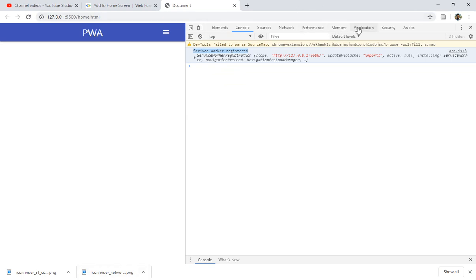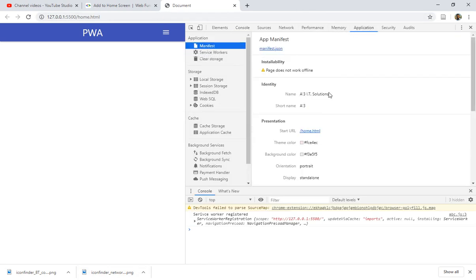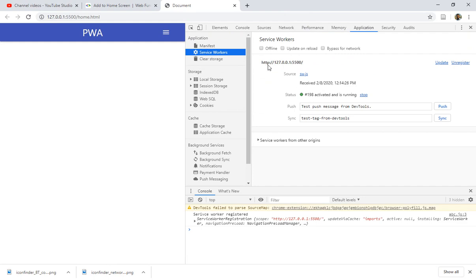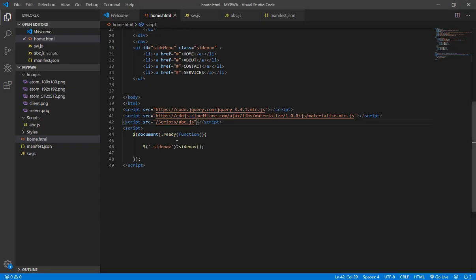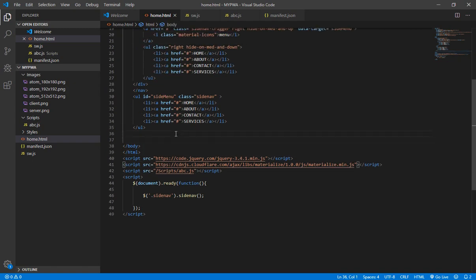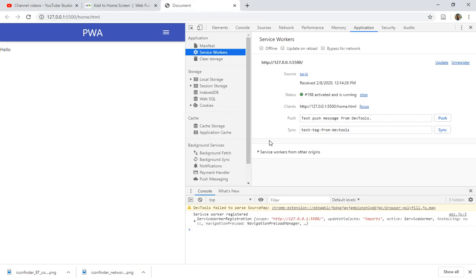And when I go to the application, after the manifest we created in the previous lectures, when I click on service workers, you see the sw.js file is received and it is activated and running. But you notice there are links for update and register. This is a very important part, guys. When I change anything in my home page, let me write a p tag hello and save, you see the hello is written.